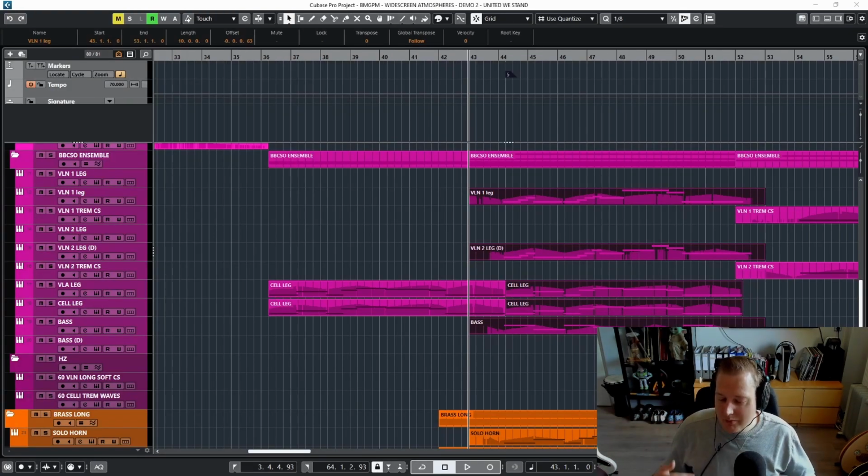So in the next video, I'll be talking about when you receive the sheet music from the arranger, how to implement this into Pro Tools, because the recording studios where you record your real instruments, or the strings, are basically all using Pro Tools.